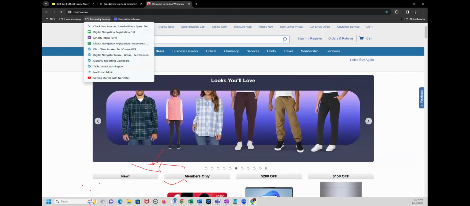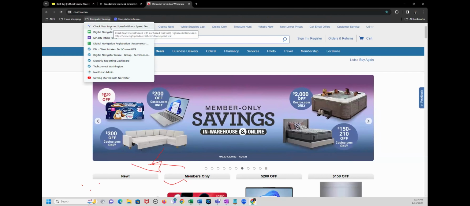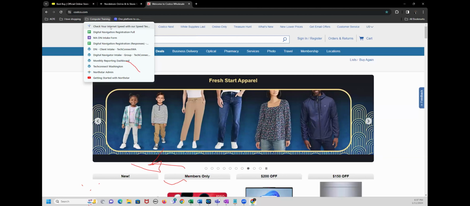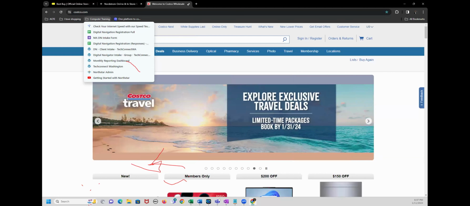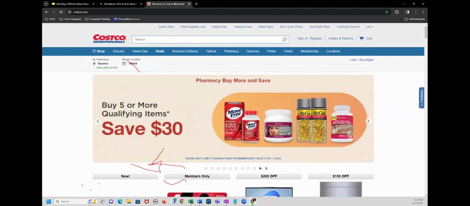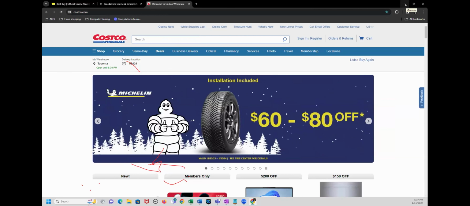So now, as you see, under computer training, I have all of my bookmarks that I need to access in order to do our computer training classes. So I don't have to remember them. It allows me to move a lot quicker, and allows me to provide a better, more efficient web browsing experience because I don't have to remember all the websites that I want to go to. Okay. Last call for questions on internet browsers or using tabs like we showed here earlier. Okay. Got it.